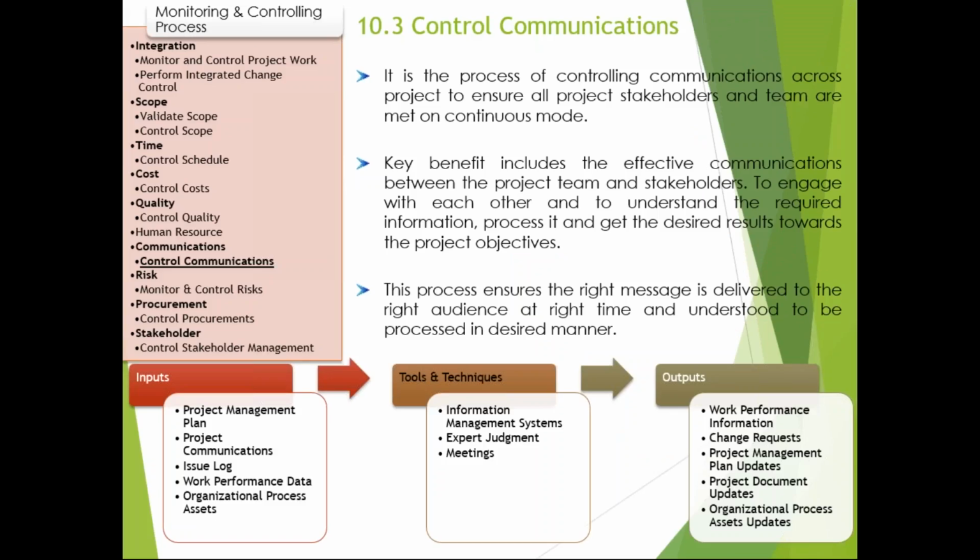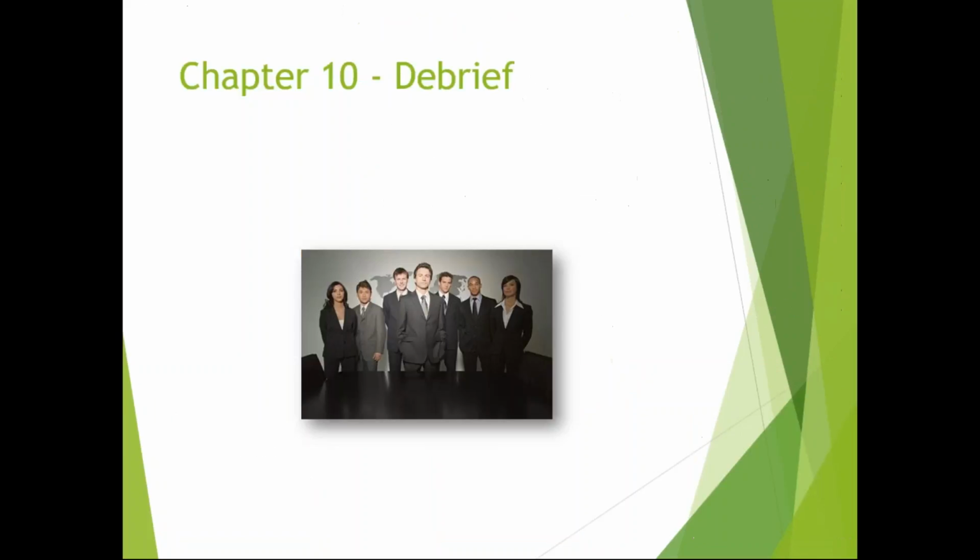Eventually, we need to control the communication. To control the communication, we need to find out from my experts if the communication is going in the right direction or not. Look at the information management system, which might show that a particular stakeholder is asking for information again and again, and probably his communication requirement is not taken care of. It looks like he's jittery, he's not comfortable. So I need to change my communication method, or change the frequency of information to him, so that he becomes much more comfortable. This is how I would control the communication.